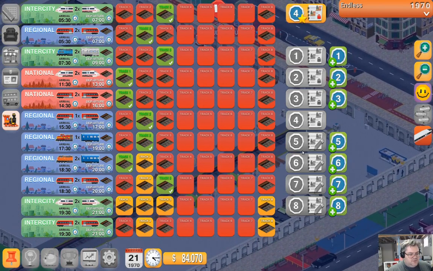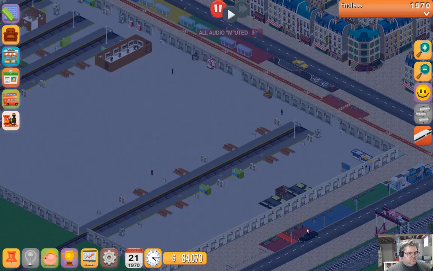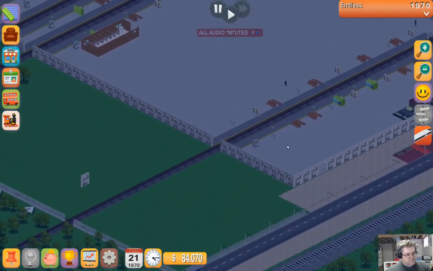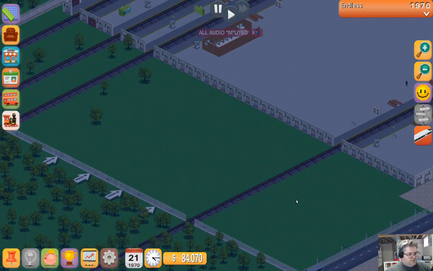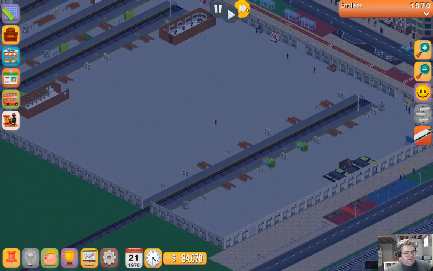We can't take anything on track 8. Why? Well, yeah, I don't get that. Right. Well, I'm going to do one thing here. I'm going to get rid of that, which shouldn't be there. Okay, so do you actually have to run the platforms in order? Yeah, I don't know.